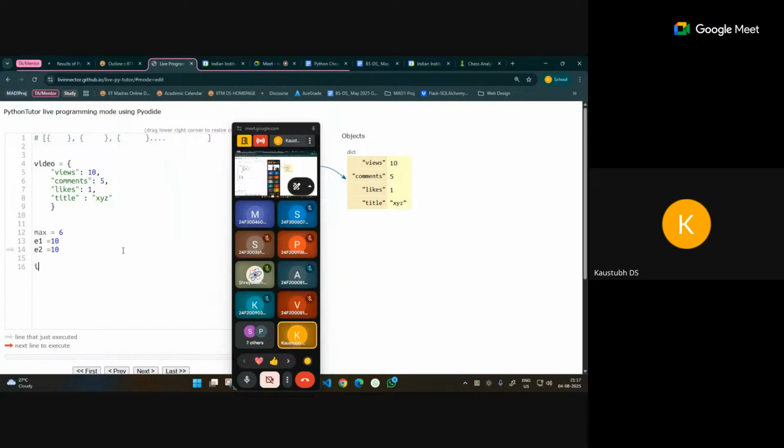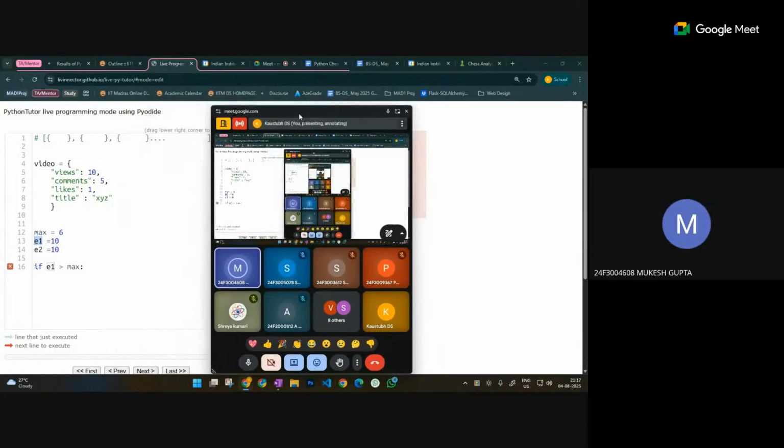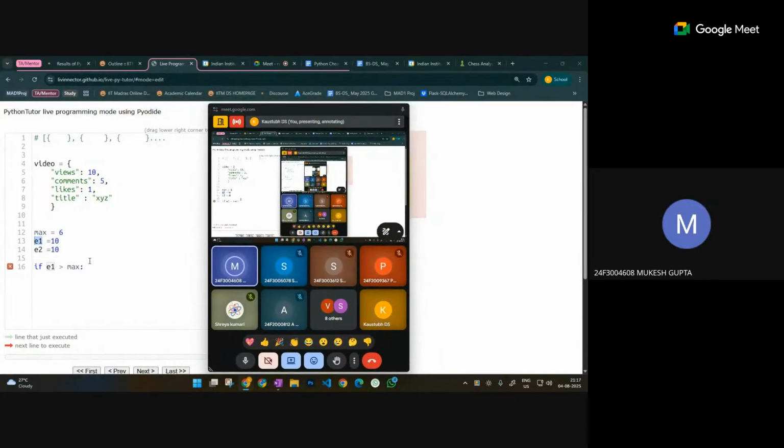And then I'll compare if E1 is greater than max, then max will be E1. So max will become 10 and the maximum element will be E1, correct? As soon as this matches, we will take that value only.